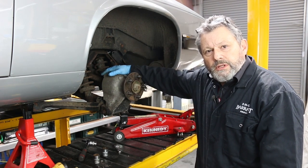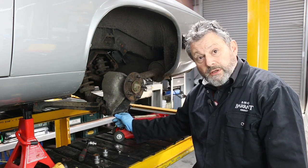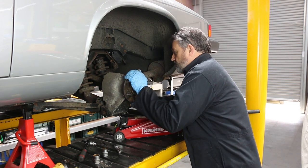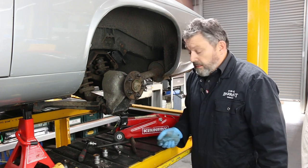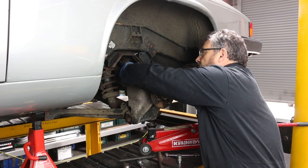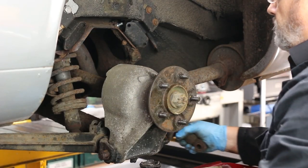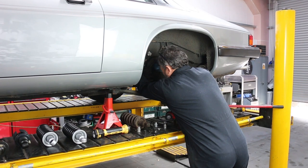I've put a jack under the rear suspension just to lift it a tiny bit to take the weight off the dampers. I've positioned it just to one side so I'm not resting on the grease nipple, because it's very easy to break those off. So that's the bottom support removed and both dampers are free at the base — I've just got to relieve them at the top and I can get them out. Well, that's the first one out.